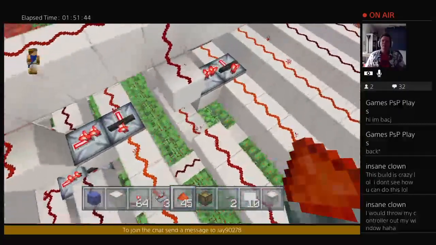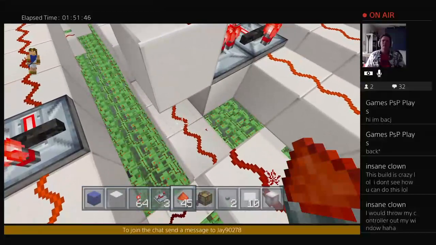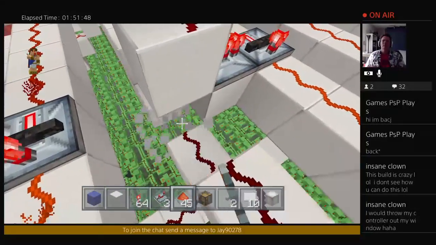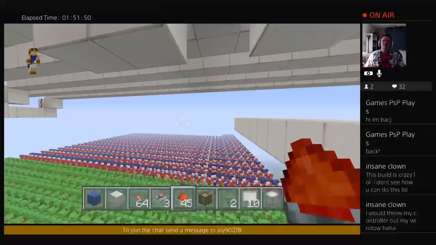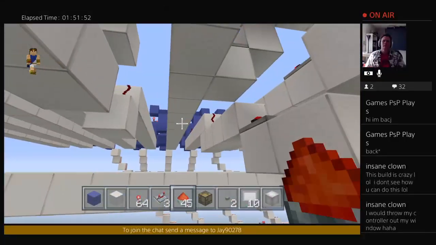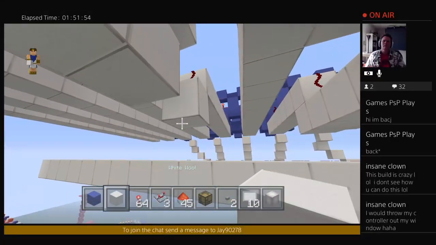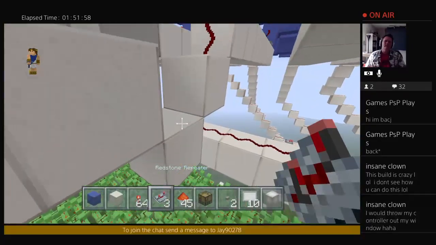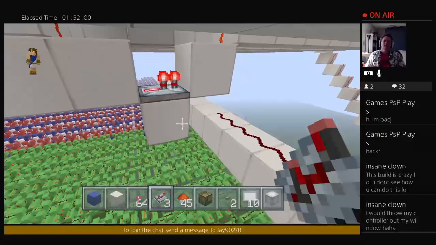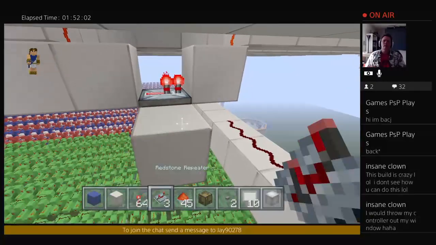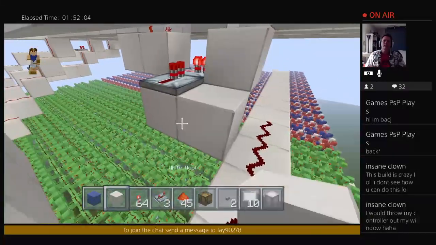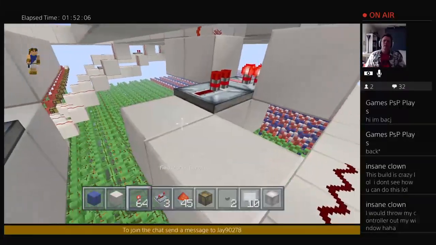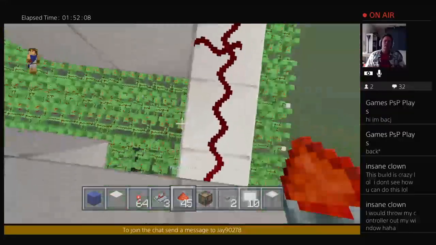Alright, this is where the next one's gonna go. Right there. Bam. And it's got this next to it, which is wired to this, which needs a repeater.